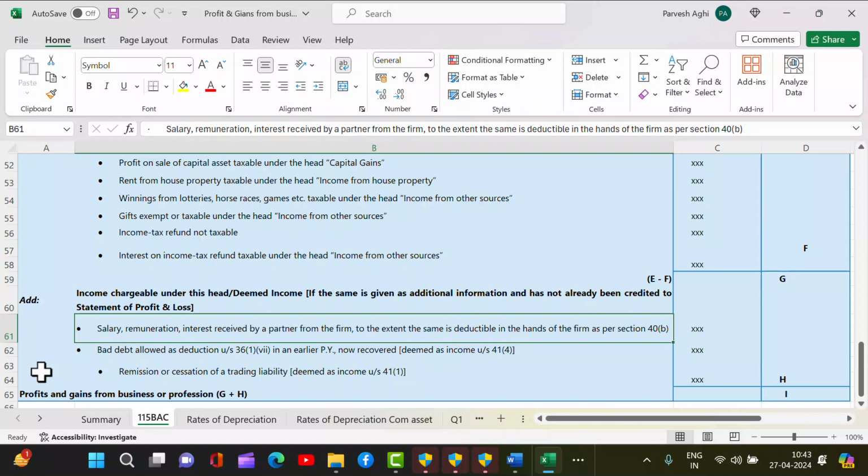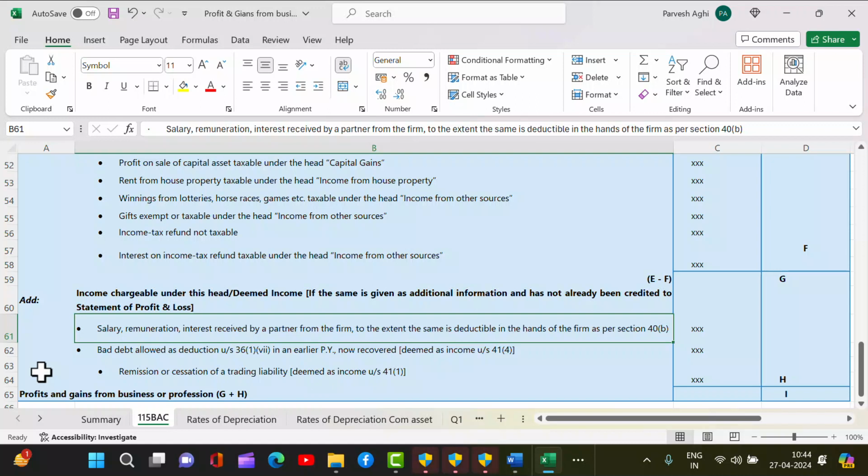So that means there is a rule regarding this. Suppose your company has earned 10 lakh rupees of profit. You can't pay 10 lakh rupees as salary and reduce your tax to nothing. So there are rules on how much salary you can pay to a partner. Only up to that level it is allowed, and the rest is added. So you are absolutely right that salary is an expense even if it is paid to the partner, but there has to be some mechanism, some rules. So we are going to check that rule later on.